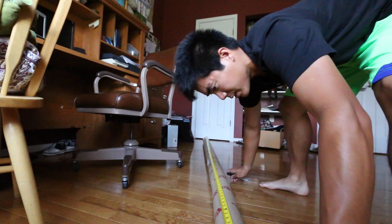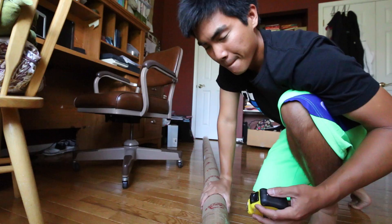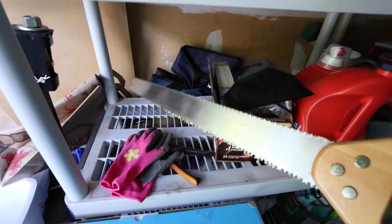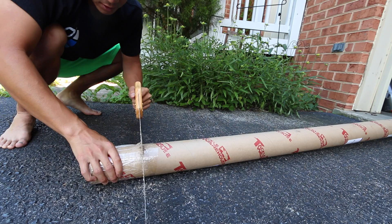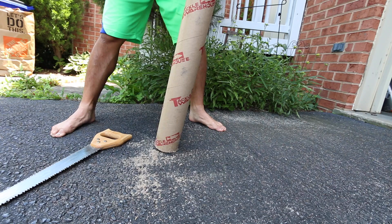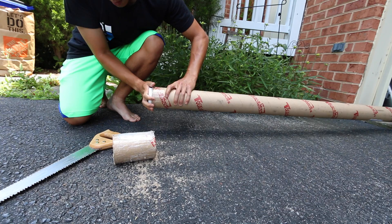It is 96 inches approximately — I'm going to need to cut this down a little bit. Make a mark at 91. Diameter is going to be three and a half inches. I think I'm just going to take this there and I might have to pay an extra fee — we'll see how much it costs. I need something to cut a thick piece of cardboard. I think this would do the trick. I'll use the bigger teeth and try to get it done faster. This is one strong rod tube. All right, it's good to go.